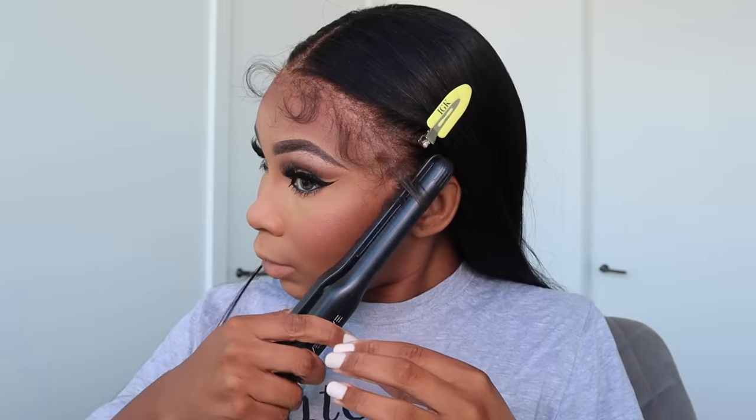So you can curl it. Ooh. Sometimes you might have to go back over it and curl it again just to get it how you want it. So like that, I like the second way. I like the way I curled it the second time. So I'm actually gonna leave that. And I'm gonna probably flatten that.